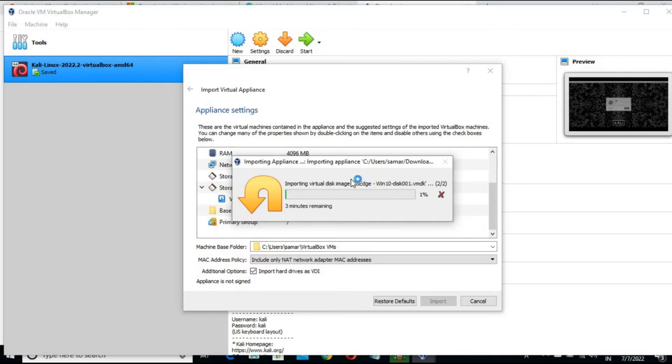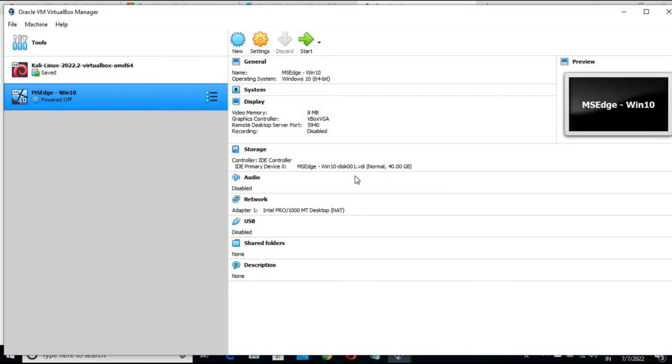Now let's wait for a couple of minutes because it will take time for the importing. So let's wait for a minute. Okay, so it has been installed.